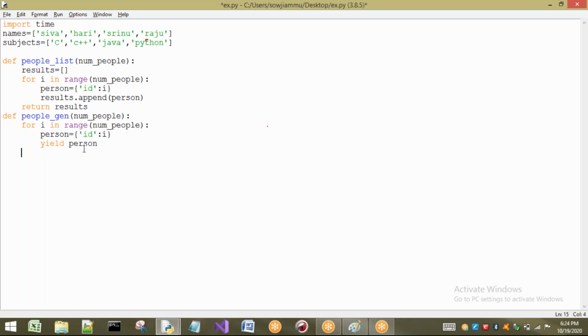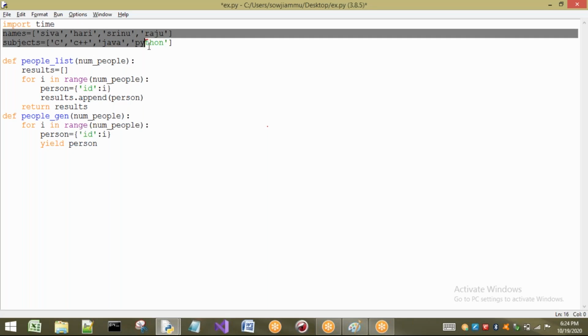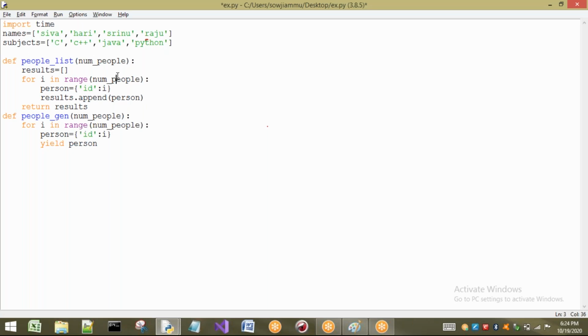So this is the program I want to show you, and this is the concept. The main concept is that I am taking some subjects. Again, this is not used in my program. I thought of using these names and subjects in my program, but I have not used them. Anyway, the concept is here. I want to store something into a list here, and something I want to throw inside a person.